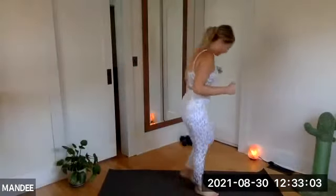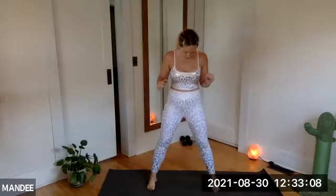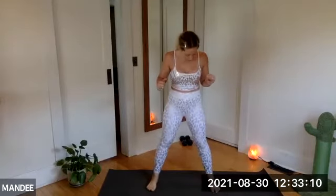Step over to your space, bring your feet nice and wide apart. I would say wider than your shoulders. Take a look at your feet, whether they're in shoes or not. Just kind of move your toes around. Notice what's going on in your feet. Do you favor a side? There's nothing wrong with any of that. Just take note. That awareness is huge.